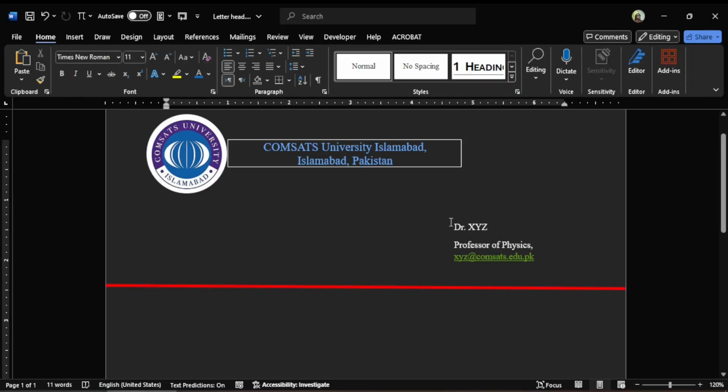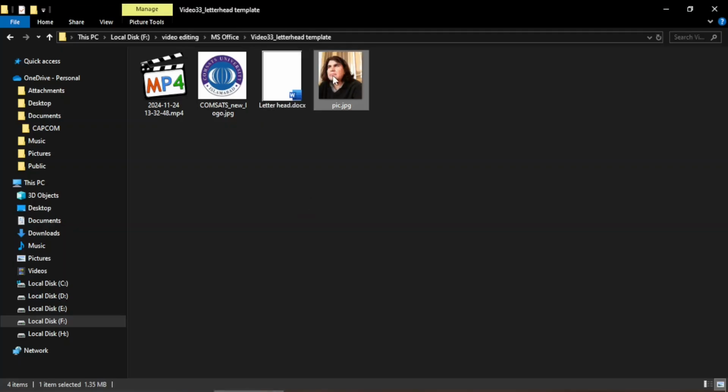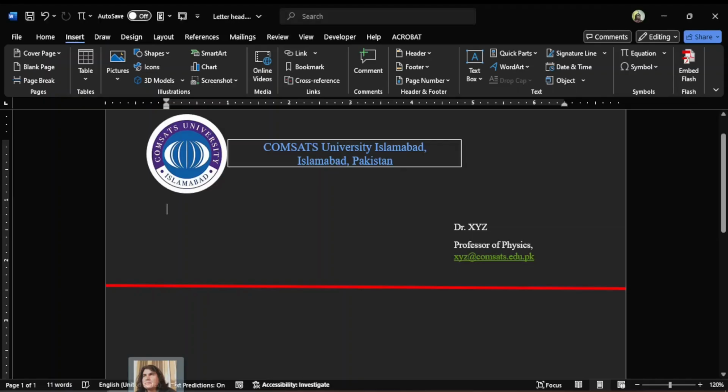So I can even add a picture of my own or of anybody else. For example, if I want to add another picture, I just come over here. I can add a picture like this. Come to the border, I drag this and I put it over here.